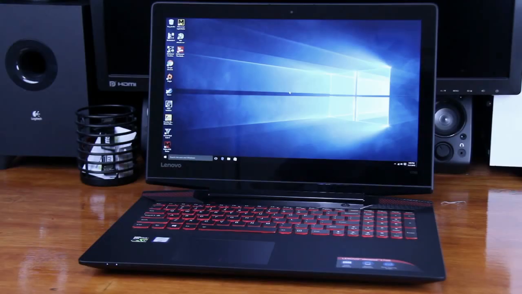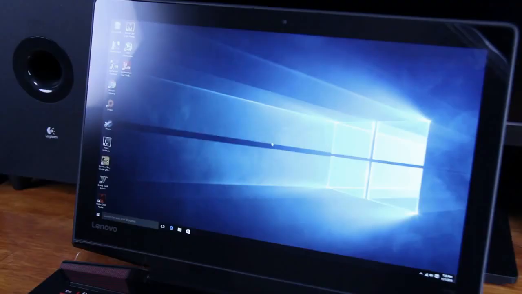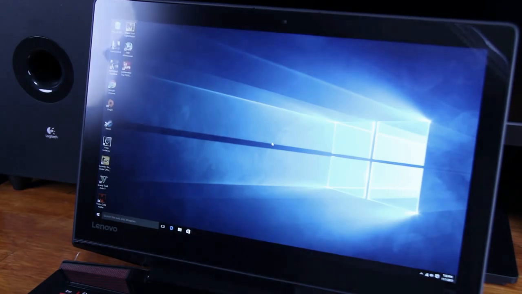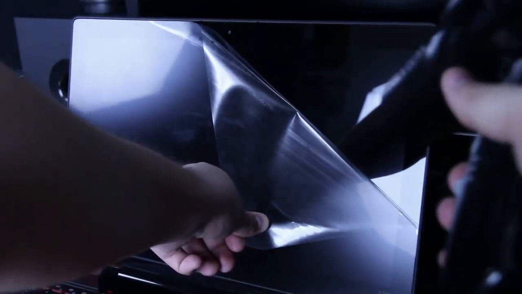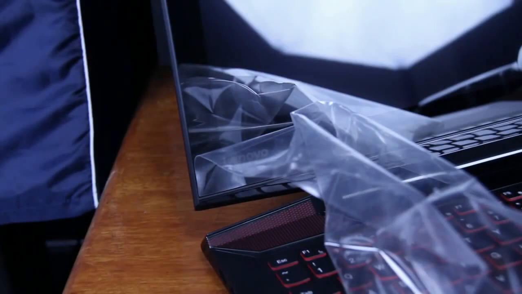And it turns out that Lenovo chose to use an anti-glare plastic film to go over their screens. Oh man, was this a mistake. Everything looks so washed out, and when gaming, you can see the lines on the anti-glare cover, and it just looks disgusting. So I did what everyone else would probably do, and I took my wife's blow dryer and a pocket knife, and I peeled that ugly piece of garbage off.